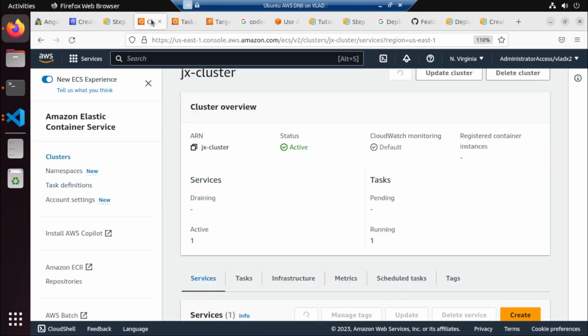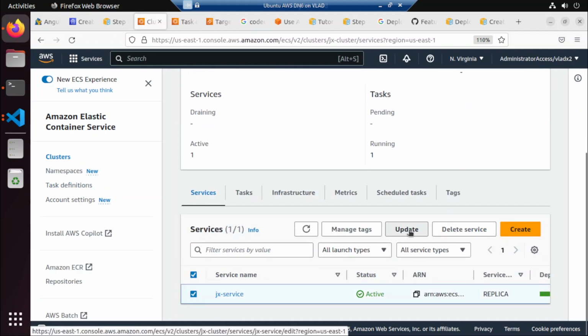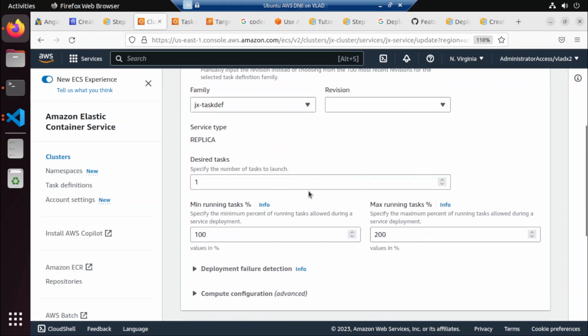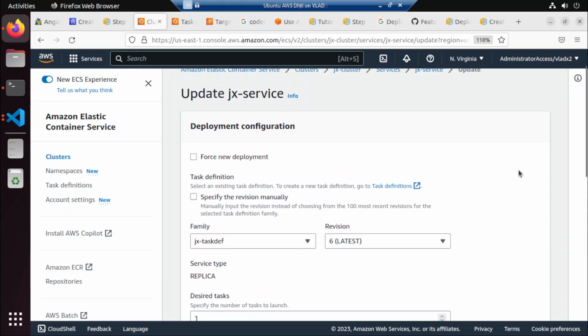Okay, so we got our new task def. Update this service, update, and then use the new task def, which is task def 6. Task def 6, okay.